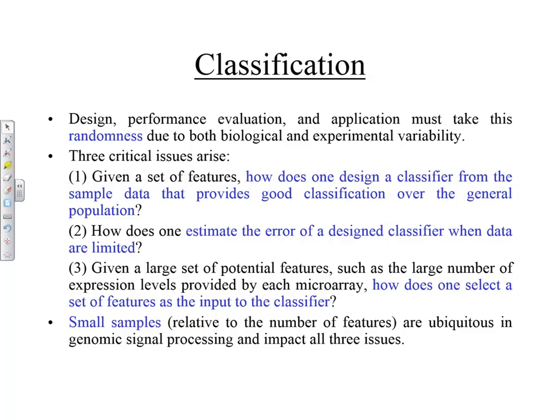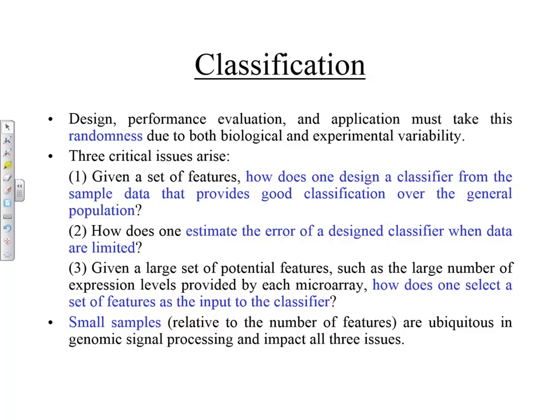Then the second thing is, how do you estimate the error of a designed classifier when data are limited, right? Because you want a measure of the goodness of the classifier. Then the third thing is, given a large set of potential features, such as the large number of expression levels provided by each microarray, how do you select a set of features as the input to the classifier, right? Because you don't want to design a classifier with 40,000 genes.